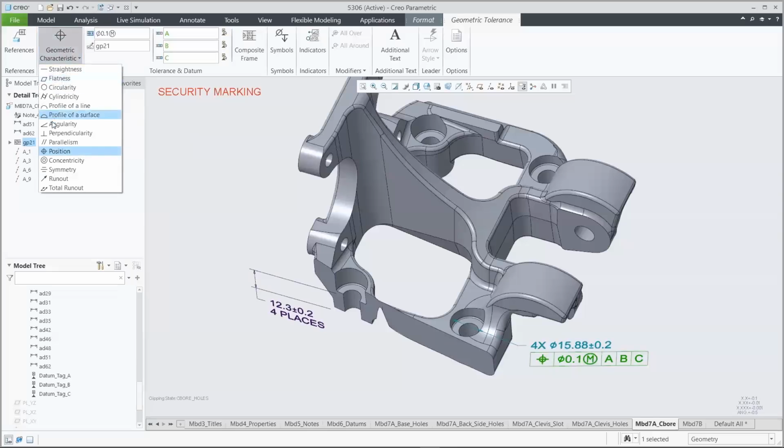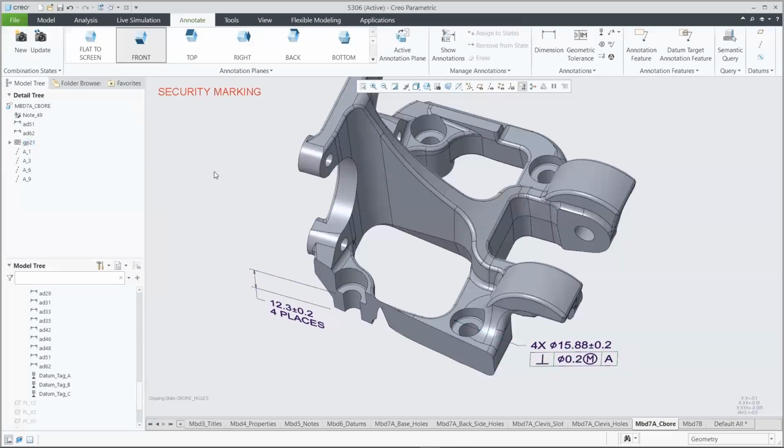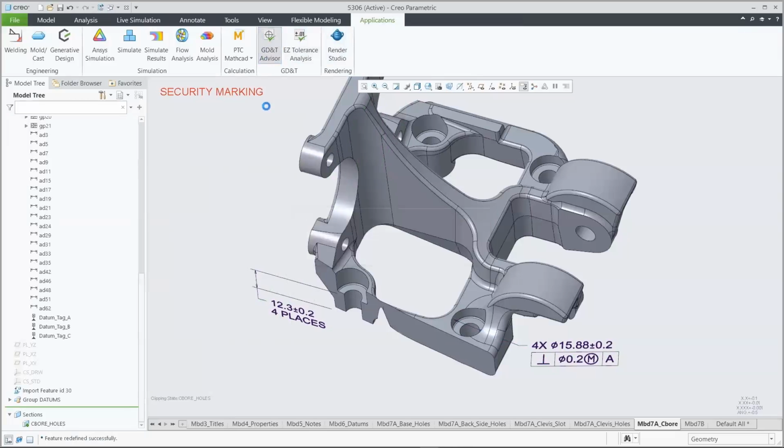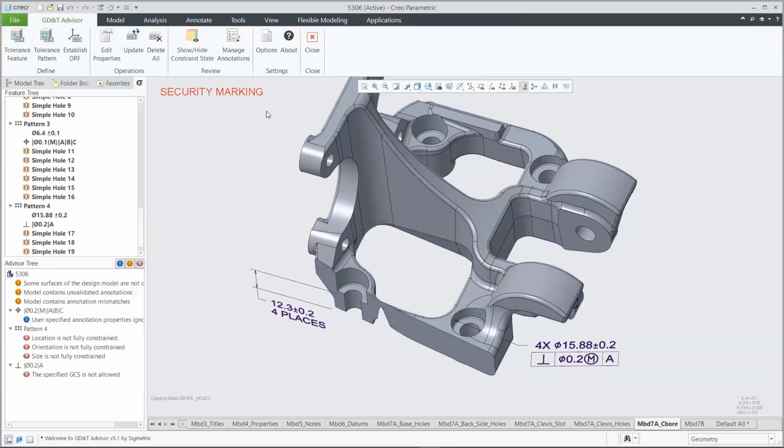All right, and we can go through and add in some different geometric tolerances here as well. So here you can see it's very easy to go through and update any of the tolerance or datum information. You just simply go up to the top and add that in from the ribbon interface. So anything that we would do over on the 2D drawing, we would be able to do right there as well. That's just a quick look into adding in some baseline dimensions from within the base of Creo.